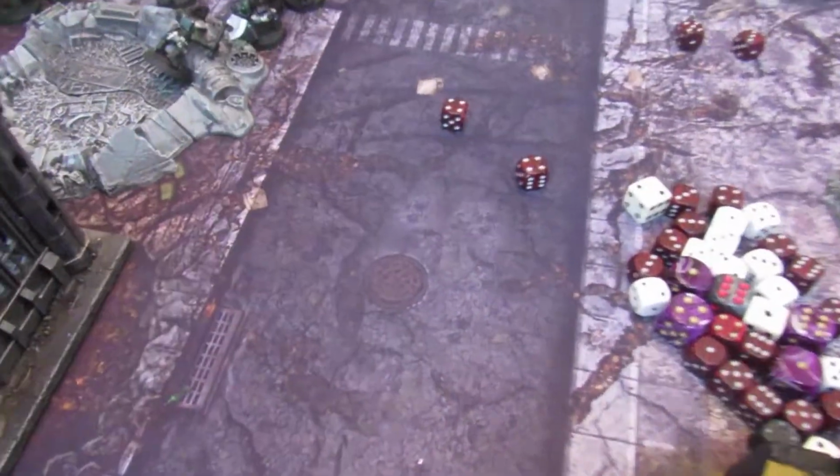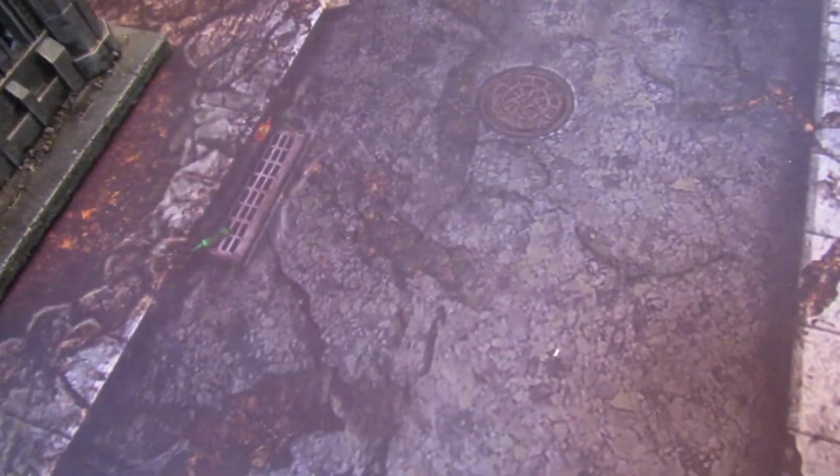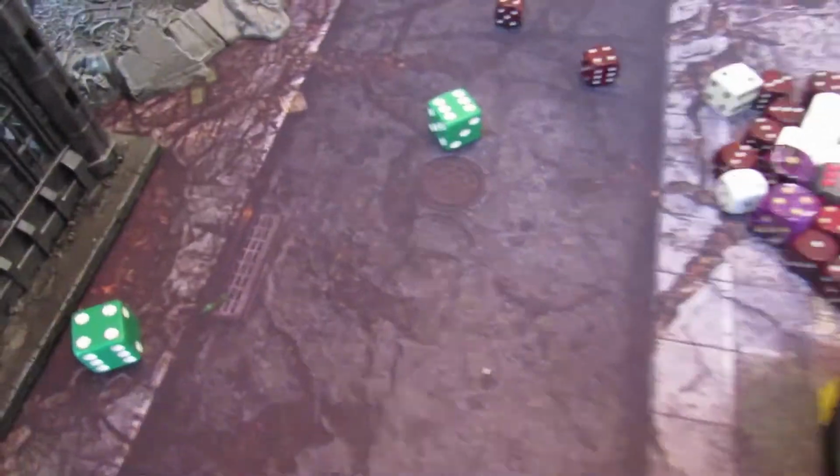And then we have the plasma gun. So it is, again, rapid fire 1, hitting on 3s. They both hit. Strength 7 on toughness 4, need 3s. 2 more dead Ork boys.